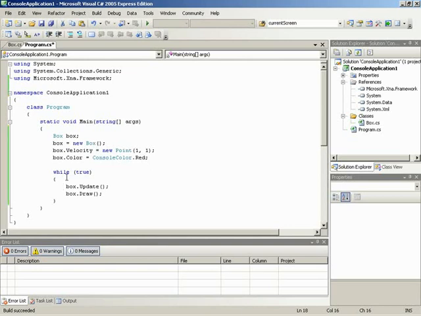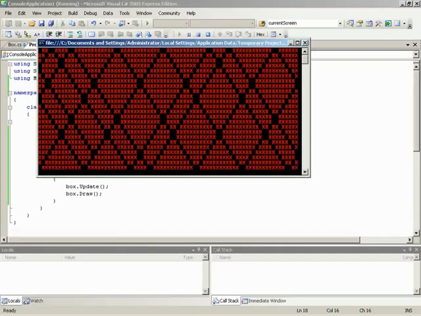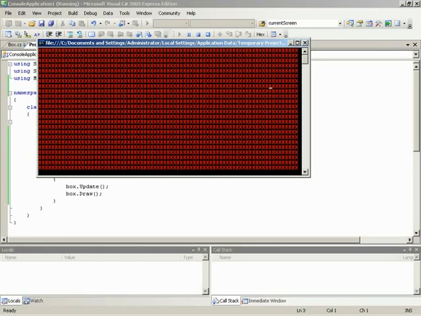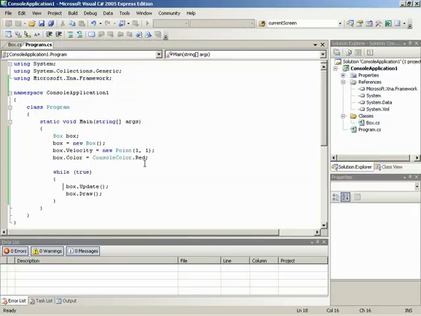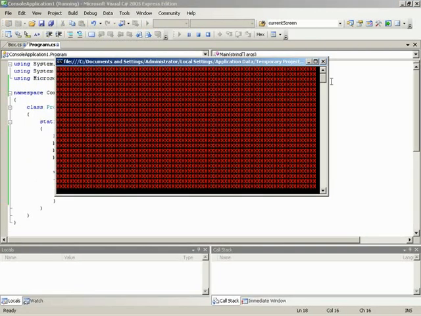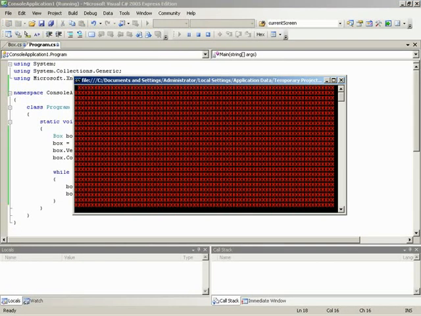All right. So can we build? Yes, we can still build. So let's see what happens when we run it. Wow. Well, that happened real quick. A couple of things are going on. First of all, we need to clear the screen before we draw an X. Go ahead and close that and run it one more time, just in case they didn't catch it. There you go. Cool. So what's happening is, go ahead and close that real quick.